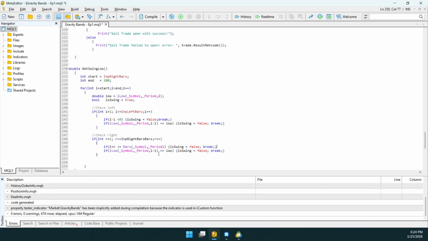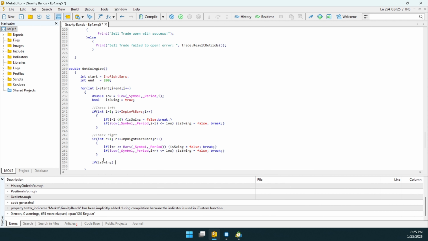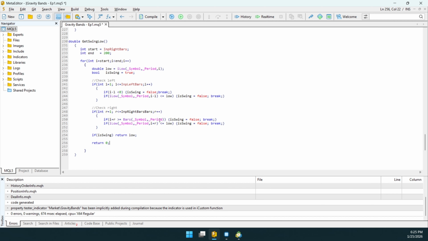And iLow, symbol, i plus R, is smaller than low, then isSwing false. And if everything is okay, we're going to tell if isSwing, then we're going to return low, and finally we can return 0 if I didn't find the swing.